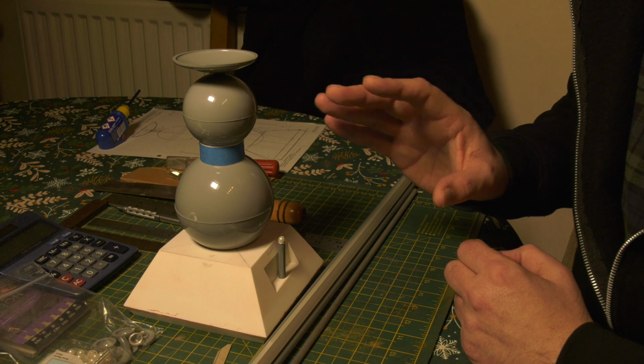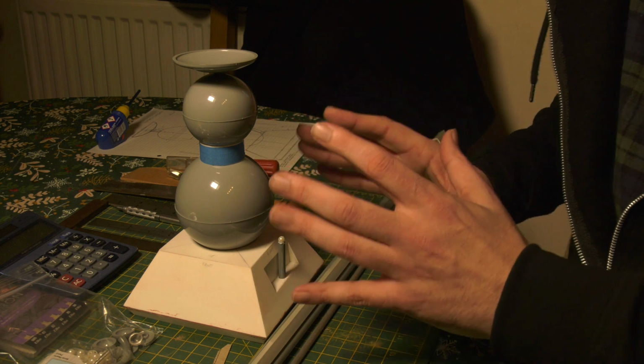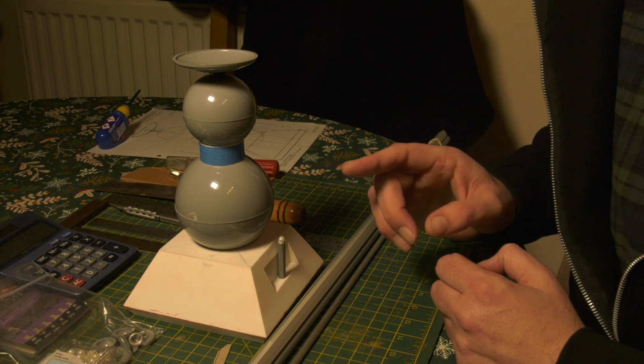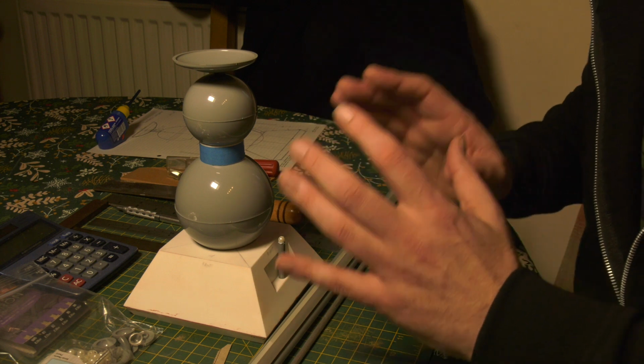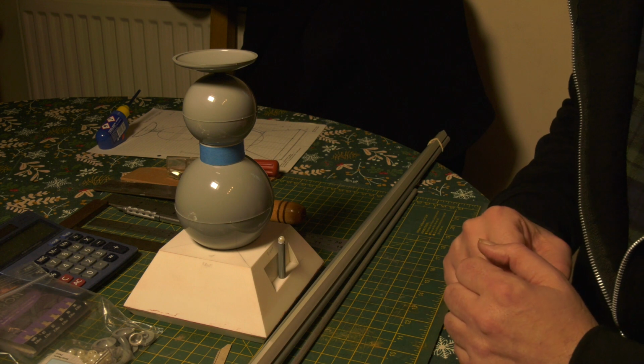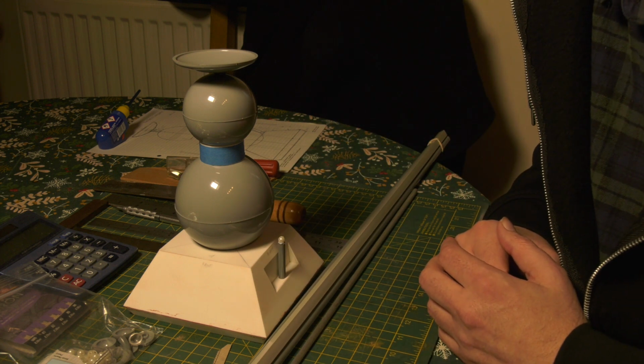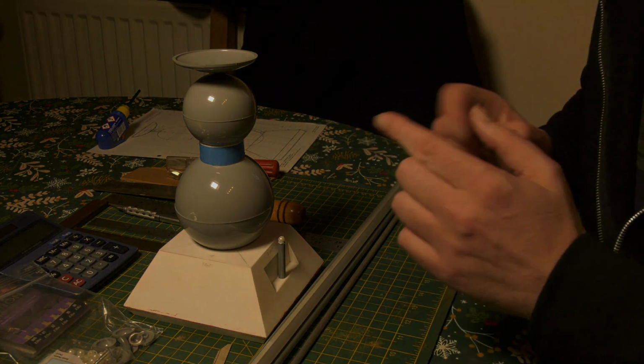I'm never going to be 100% accurate because I've not had the original piece in my possession. However, I think I'm somewhere between 95 and 97% accurate. And so long as it looks like the thing is meant to look like, that's all I really care about. It's the right size, right shape, and the details are all there. So, anyway, on with the build, I suppose.